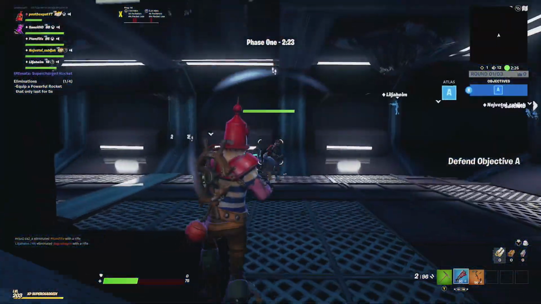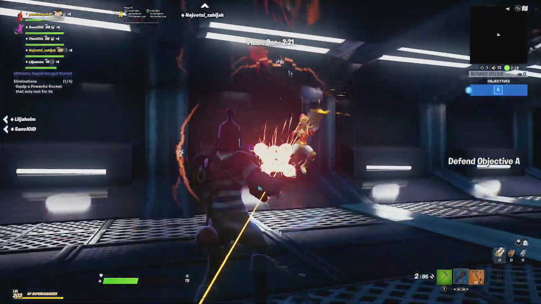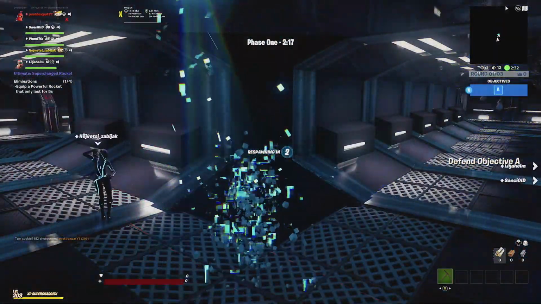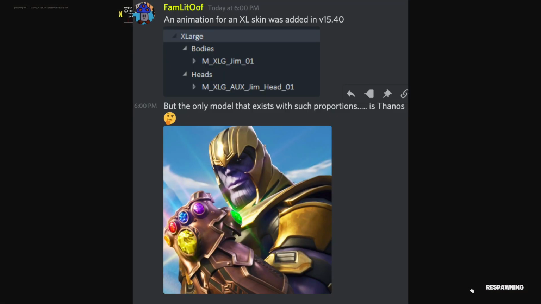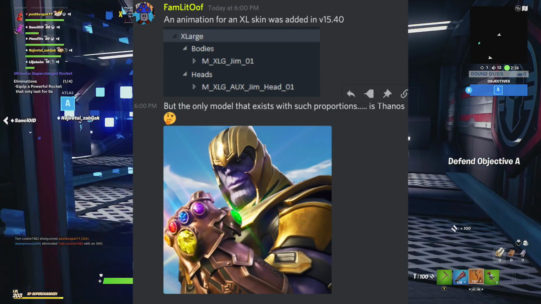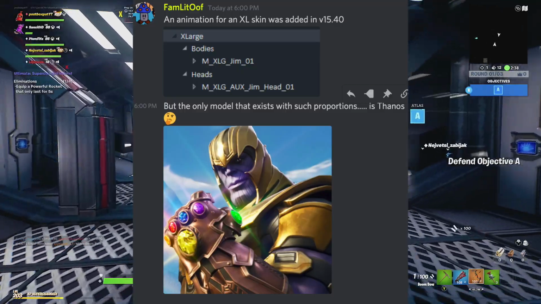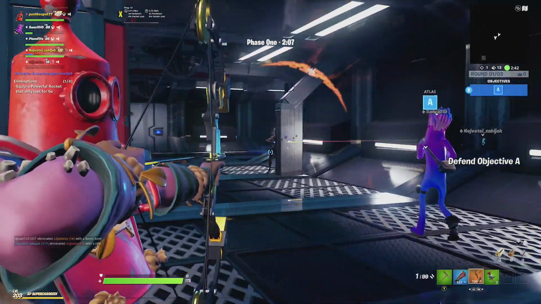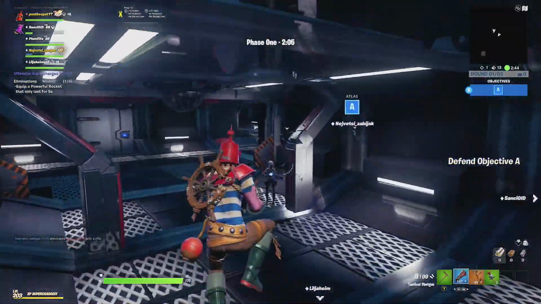It could just be something else completely different, because earlier today we also got some more interesting leaks on the topic of an extra large skin being added to the files of this update. And the only skin we have which is an XL skin is the Thanos skin. So Thanos is the only one we have in the game. So what could happen here? Who knows exactly?